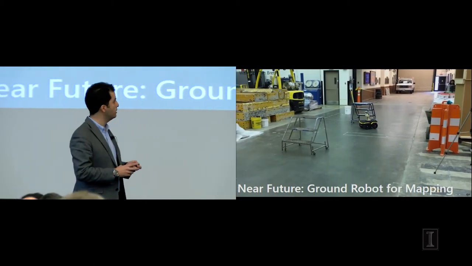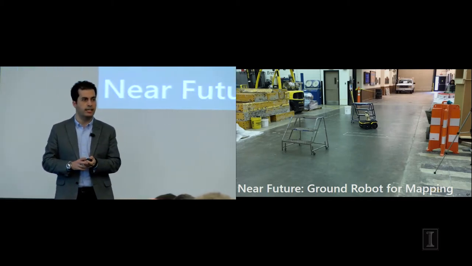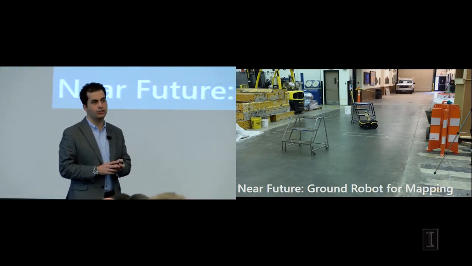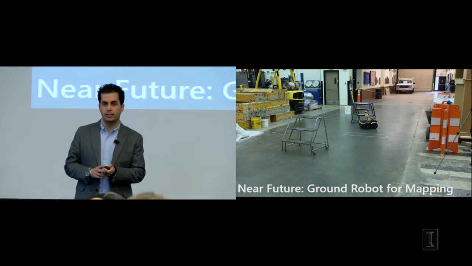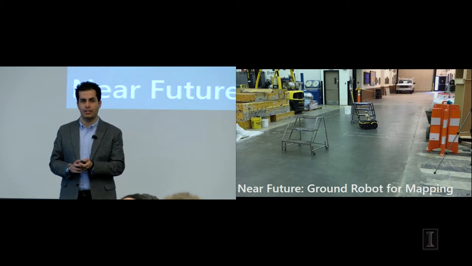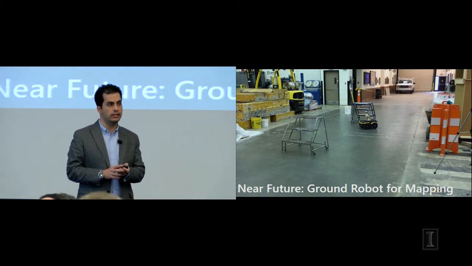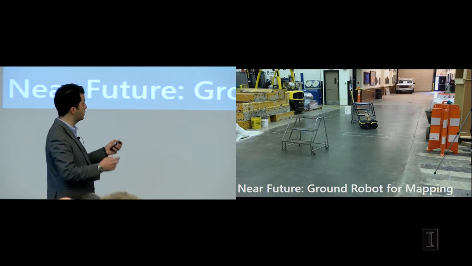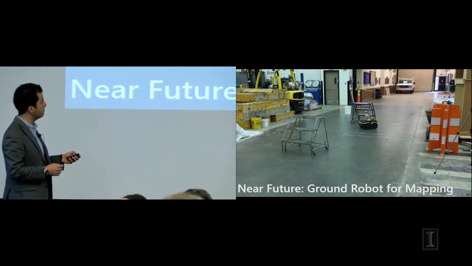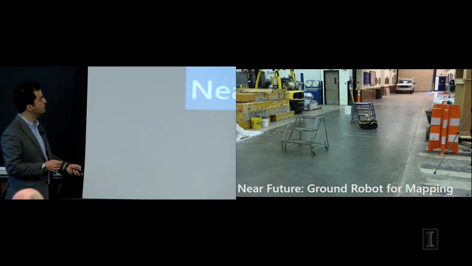The technology is something that we've created. It's something that we've tested in lab settings. It's not something that we've actually transferred into any of our job sites. There are so many social aspects with respect to operating a ground robot when you have workers on the job site that are still not worked out. But the opportunity, again, is that you don't have to worry about the process of capture. This thing would move around and would be able to capture. So you can actually see the cameras that we have on top of it.